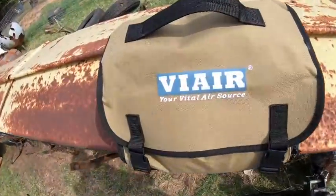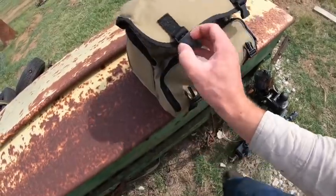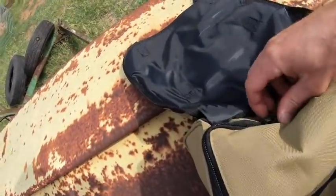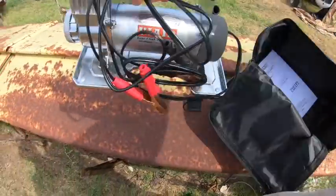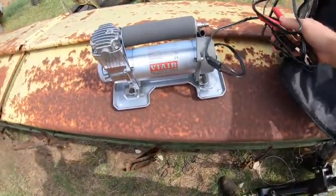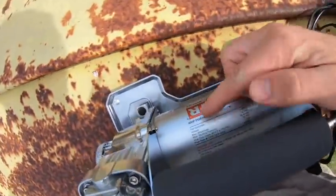So this is the Via Air, I think it's a P400. I set this up and took it out of the packaging and everything, but I've never actually used it. And essentially, all that this is, is this nice looking little air compressor. This looks like a design that's out of the 1950s or whatever. Obviously, it's new production. But yeah, this is the 400P.